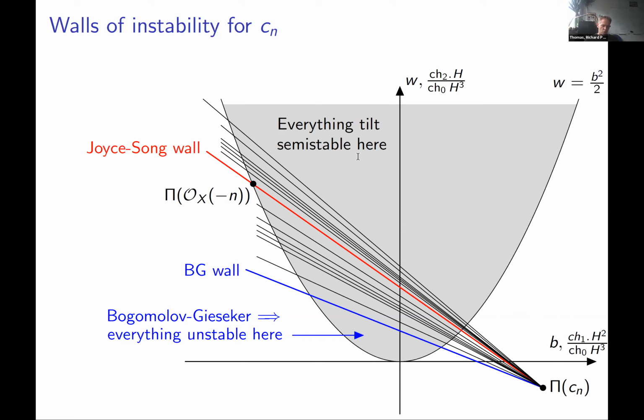If instead you take two terms, so the slope and the next one down, that's something called tilt stability. There you're dealing with semi-stable sheaves and so on, and you're so close to Gieseker stability that it becomes rather easy to use the wall crossing formula to express tilt semi-stable counts in terms of Gieseker semi-stable counts and vice versa. So more or less, once we've got up here, we're done.